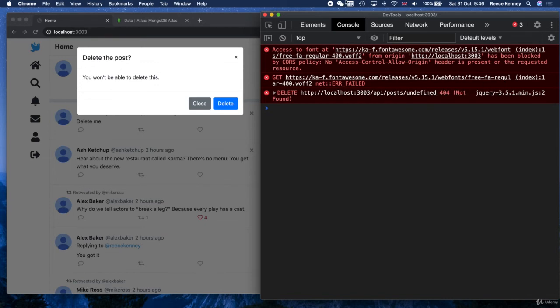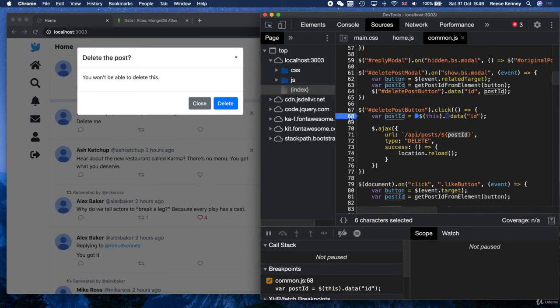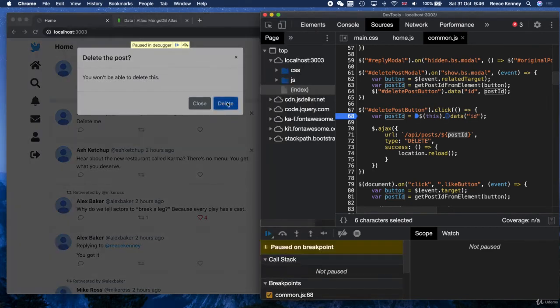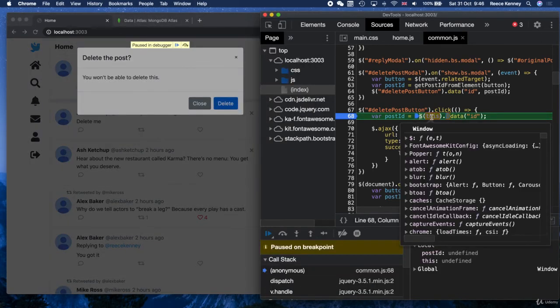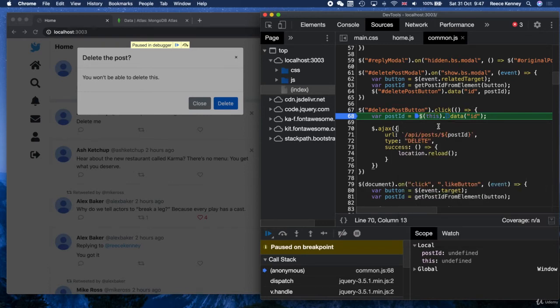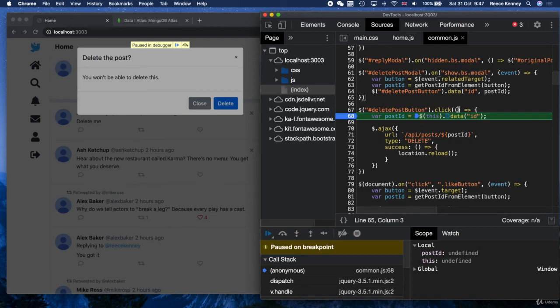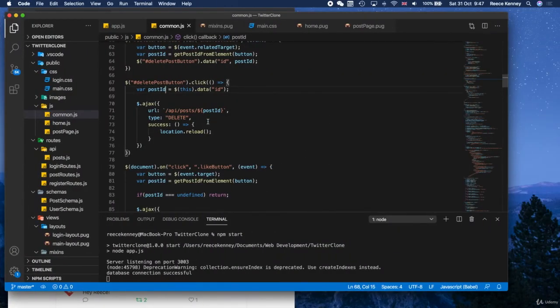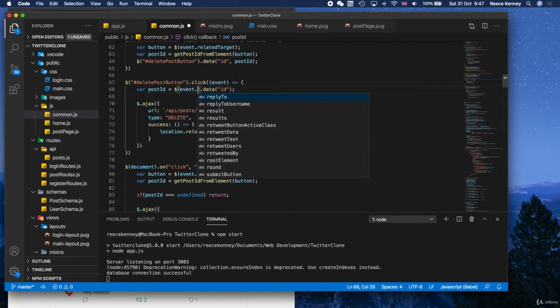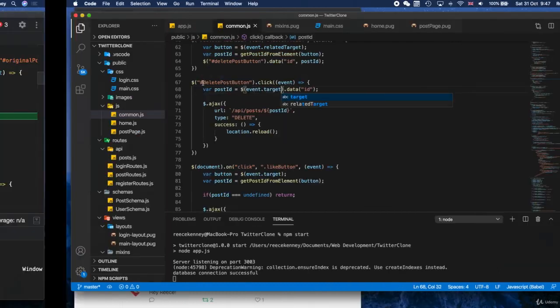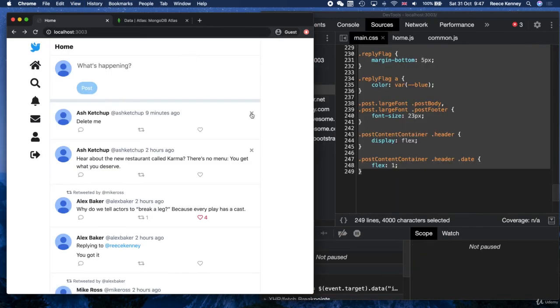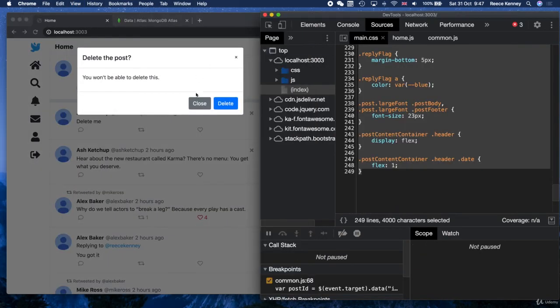So I will go to here, and let's set a breakpoint, and let's click it again and see what happens. What's this? This might be the wrong thing. Why is this not working? Do we have to get the target? Let's try it with the parameter instead. If you want, you can just watch me until I figure this out and then copy me. But I'm going to add event in there and then see what event gives us. I think it needs to be event.target. I'm just guessing off the top of my head, but let me just refresh the page and see what that gives us.